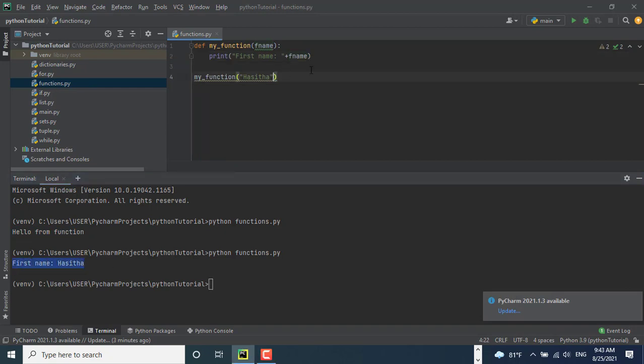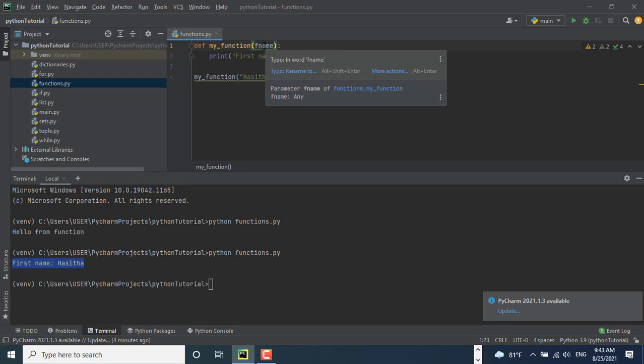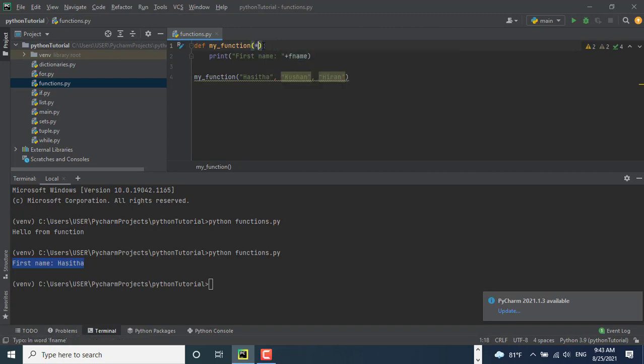We can pass multiple arguments, just like this. Then those can be fetched by using a tuple.